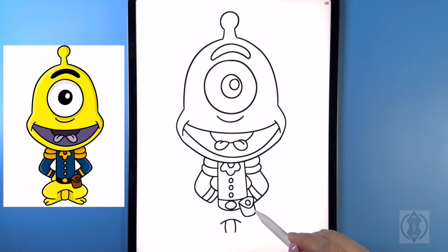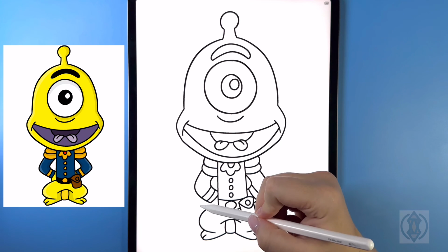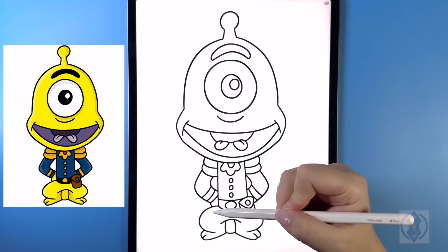For the legs, we're going to curve this line around, bending it in at the knee. Then we'll move over to the left-hand side, replicating that. Let's move further down now, and in the corner, we're going to curve this line around and then in. And then one more time, we're just going to curve this line around and then up. And then in the center, we're just going to draw in a curved line from left to right. And then lastly, to close off the hand, we're just going to curve this line up towards the wrist.